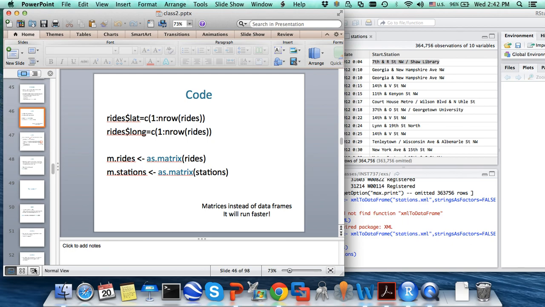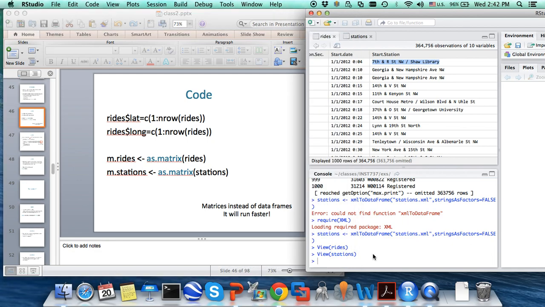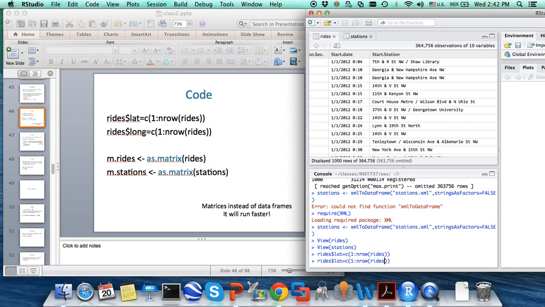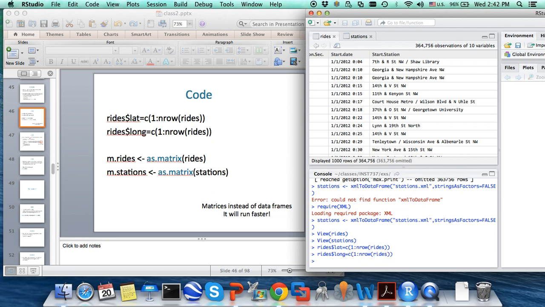The first thing that we need to do is, we said we are going to extend the rights data frame to have one extra column for the latitude and one extra column for the longitude. So in rights, we are going to add a latitude column that has as many rows as we have in rights. And we're going to do the same thing with another column called longitude. For each of those lines in the rights data frame, we want to add two columns, latitude and longitude.